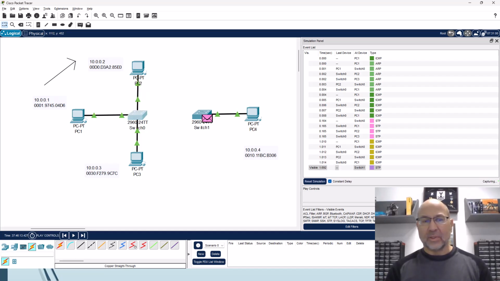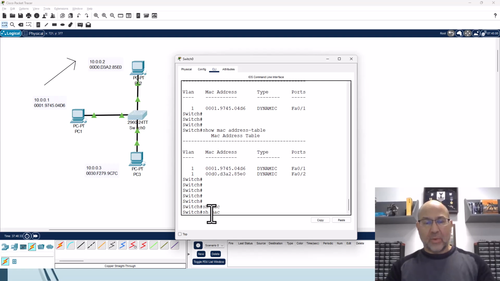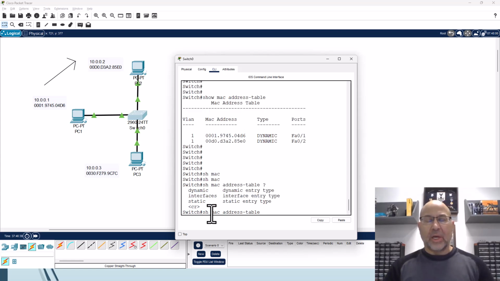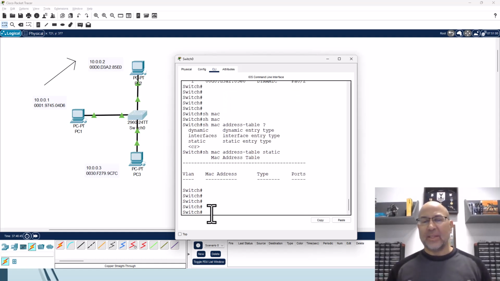The default on Windows is four times. Just as a reminder, we've learned where these MAC addresses are, and they're the dynamic entries. Now, if I do a show MAC address table, what's missing from this is the static entries that I would see on a regular switch. So I could say, well, what are the static entries? I don't have any. This is a simulation, so it's a little weird.